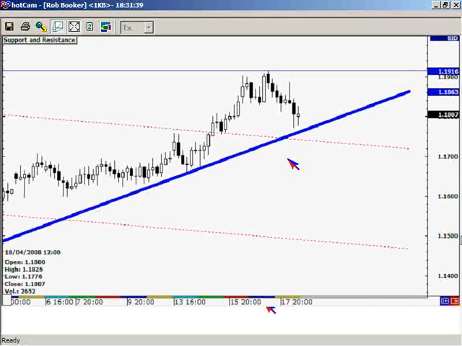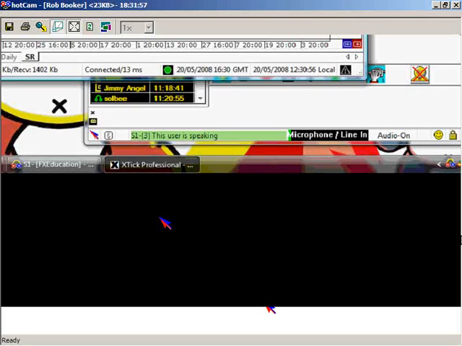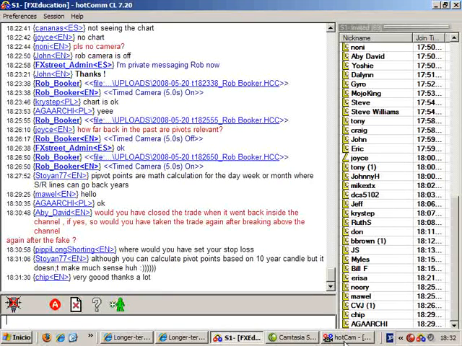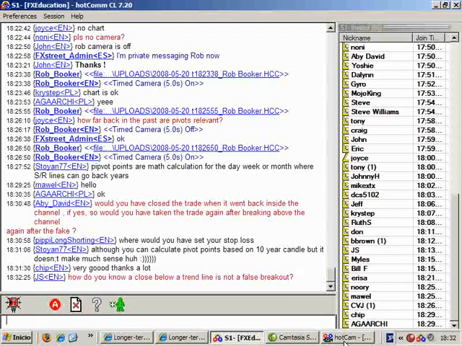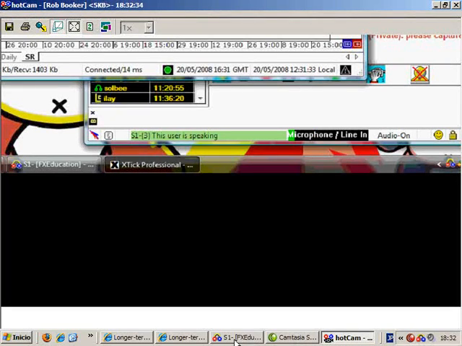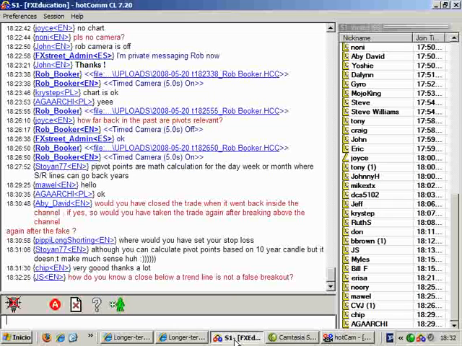All right, let's look at the next one. Pound dollar 4-hour chart. This is an example of tons of trades that we set up over and over again, and it gives you an example of all these trend line tools. Way back here, Dave, we had a point A and a point B on our 4-hour chart from long ago. That's a dashed one, and it extended out into the future. Following that, we started to be able to draw these cool new trend lines. This is a red trend line drawn from point A to point B. When that one was broken in this area, the stop loss goes above the high at the very top, above this level here, and it falls to the longer term trend line.